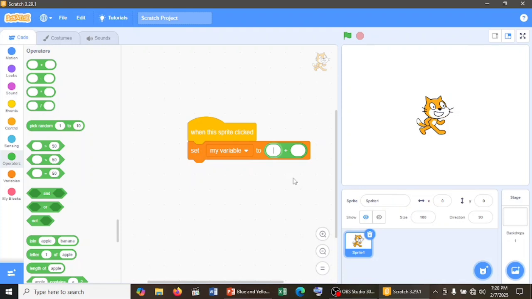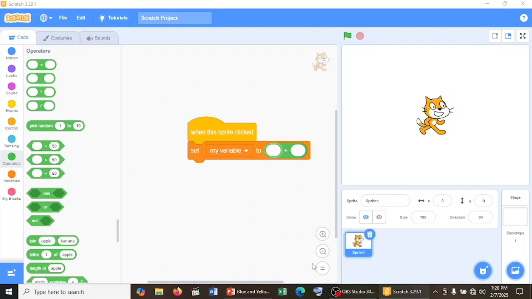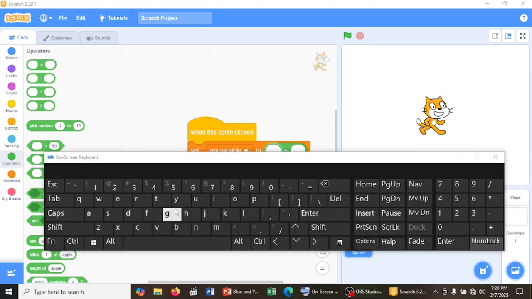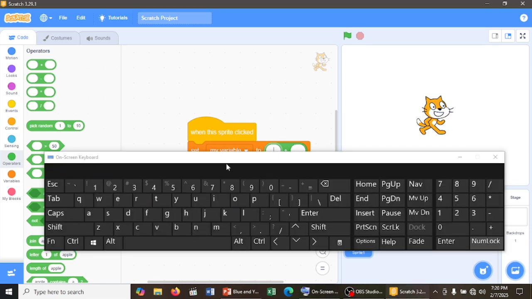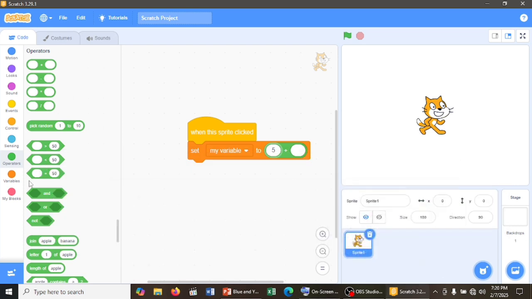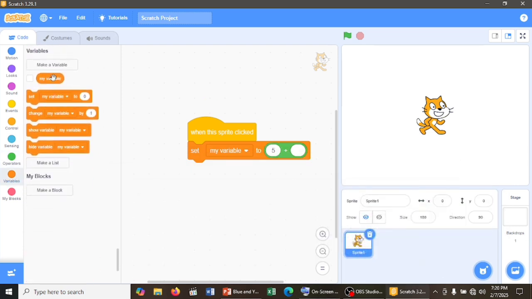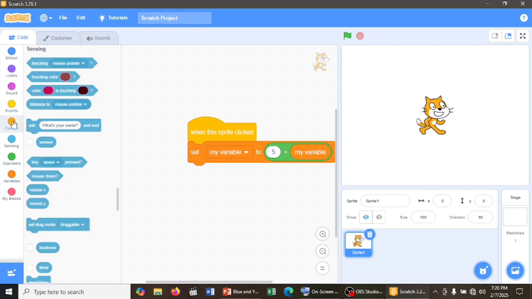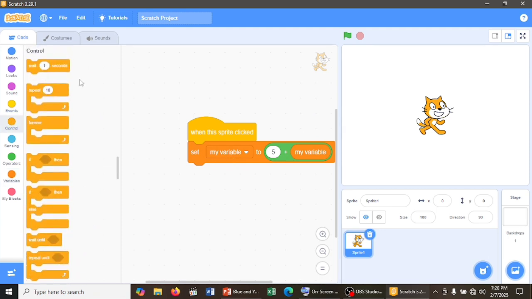So you want to set it to 5 plus the value that was there before. Now with Scratch, the data type of the variable is automatically detected, so there's no need to declare that this is a number except if you want to convert or something.